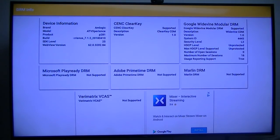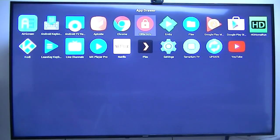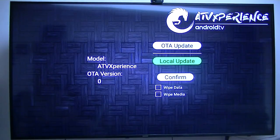Now if I go ahead and get one of the other versions of Netflix for the touchscreen phone device, it will work. So I did lose my DRM level 1 with this firmware, so hopefully it did not kill it for when I put the original firmware back on, if they ever give it to us. So anyway, Terrarium, I have no idea what that is. The update file, now I can put the twerp, he's got twerp, so I can put that on there.